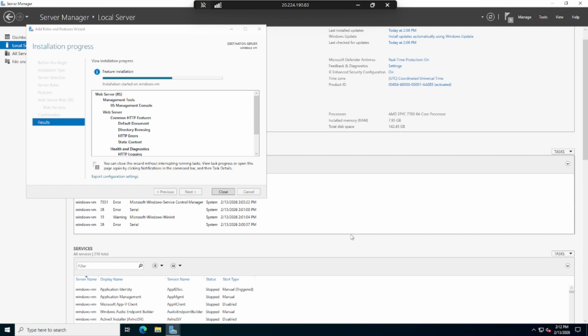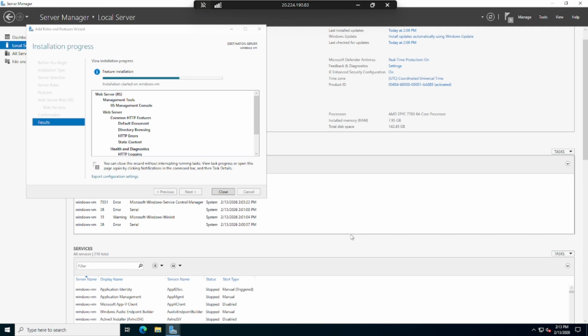The web server for Windows is called IIS. I've forgotten the full meaning, but that is what it is called, IIS. While for Linux it is Nginx. So we are going to configure both the Windows and the Linux server to be web servers, and then we'll see how we can access them.